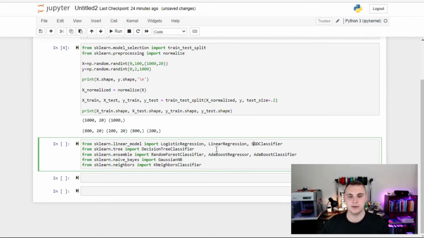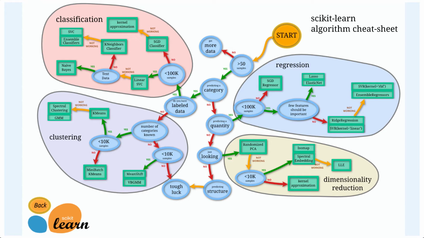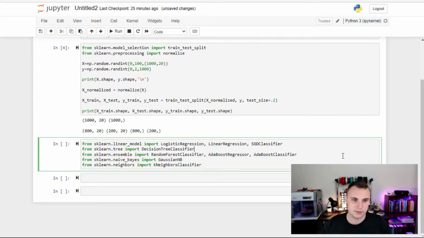There's also a very cool graphic that shows you, based on whatever problem you're trying to solve, how you're trying to use the model, how much data you have, and a whole bunch of other parameters. It's kind of like a decision tree to figure out which models will work best for you. I can put a link to that in the description, and it's a useful tool to figure out which models you can use within SKLearn.